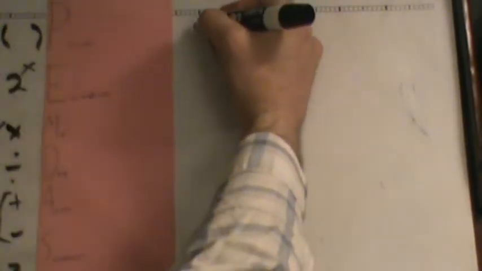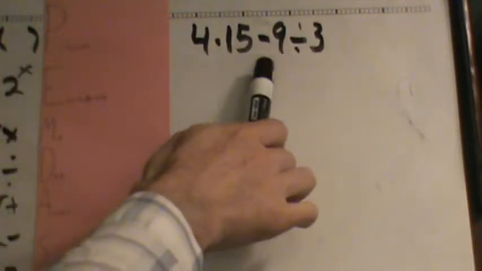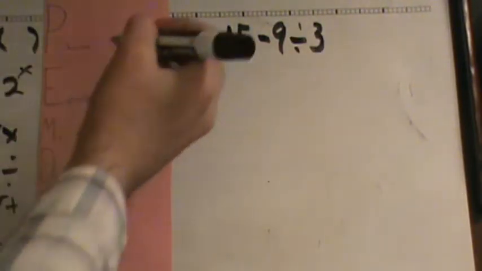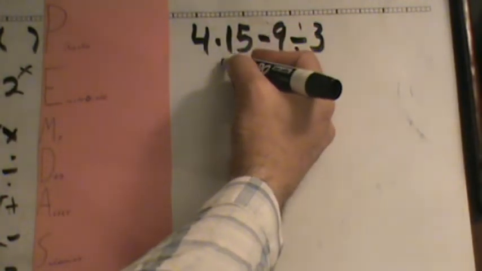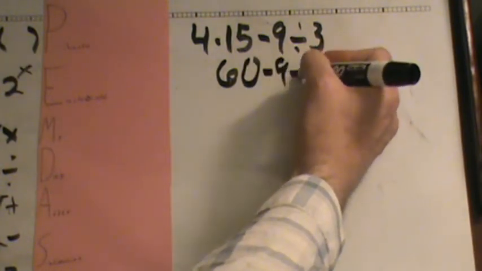And what we do is we look through the entire problem to see if any of these are happening. If something that happens at the same time is occurring, we then move left to right. So for instance, let's use the problem 4 times 15 minus 9 divided by 3. Now what we're going to look is, are there any things in parentheses? There aren't. Are there anything with exponents? There aren't. Is there any multiplication or division? There is. There's two. Multiplication and division. So we're going to go left to right. So 4 times 15. Well, I know 2 times 15 is 30, and therefore 4 times 15 is going to be 60. So I would drop down 60. And I drop everything I haven't used yet. Minus 9 divided by 3.